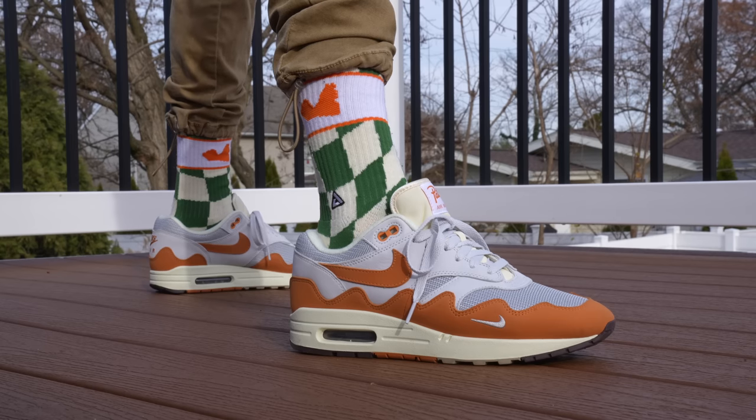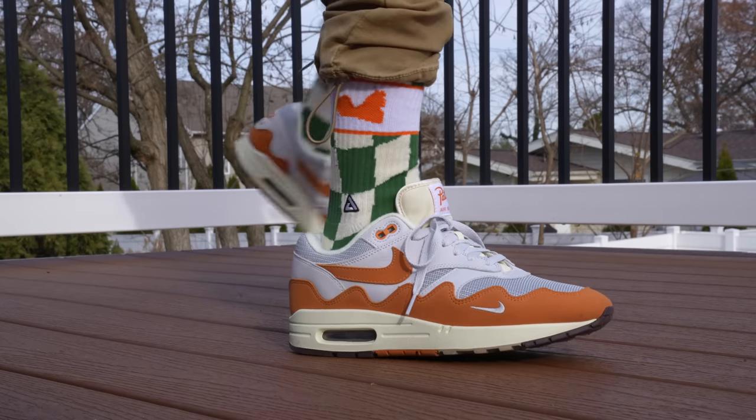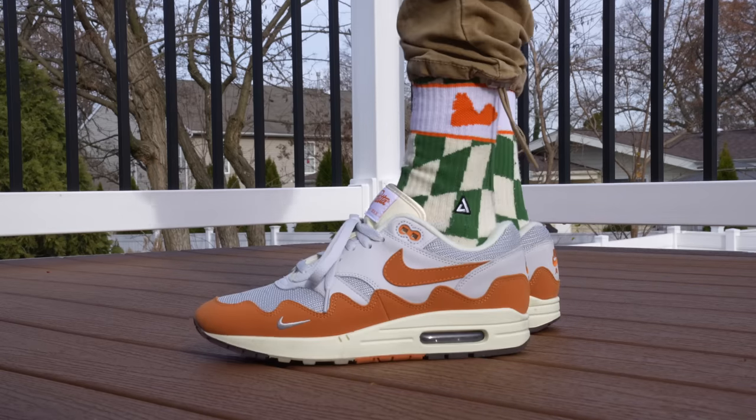So we tried a new Plato's Closet in Northeast Philadelphia, which is not usually where I go. There was a lot of good stuff - it was just all priced exactly for what it was going for on eBay, which is unfortunate. Like, all those Jordans were fire and they were in great condition, but unfortunately they were priced for exactly what they go for online. But in case you guys are interested, on foot today I've got the Pata Nike Air Max 1s in the orange colorway. By far my favorite of all of the Pata Nike Air Maxes.